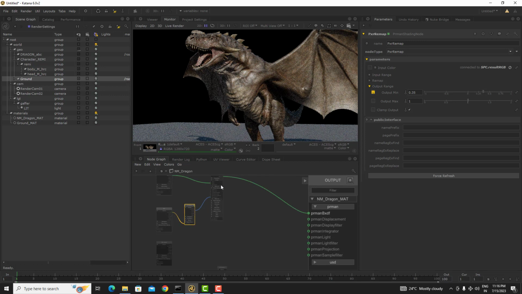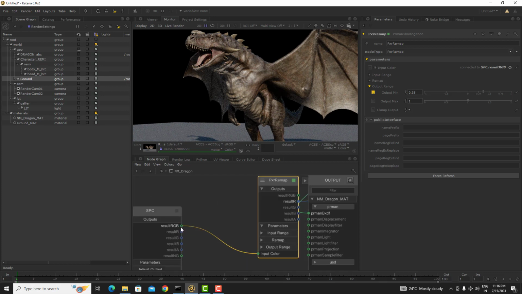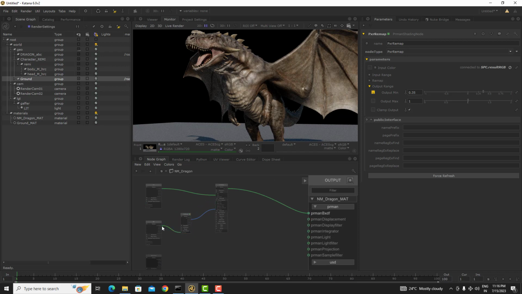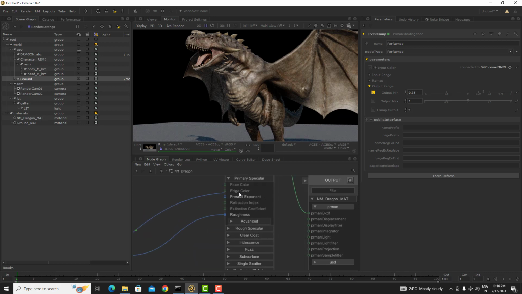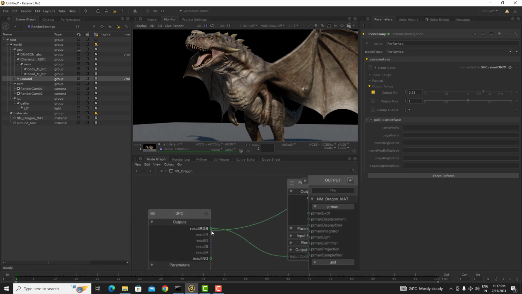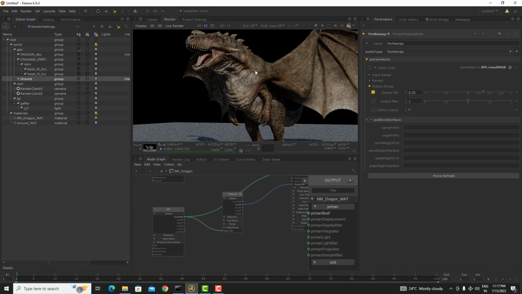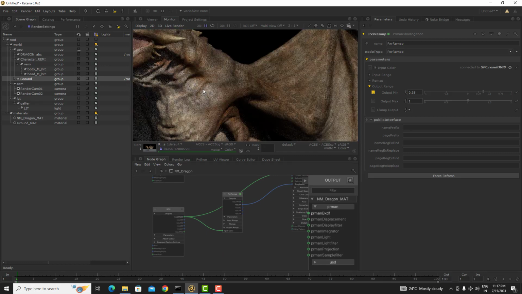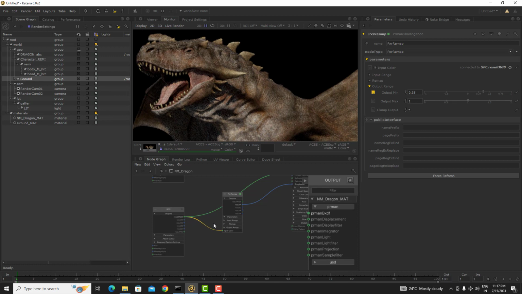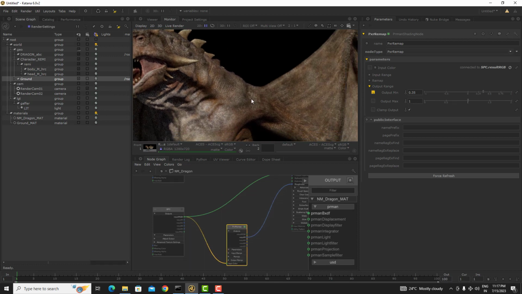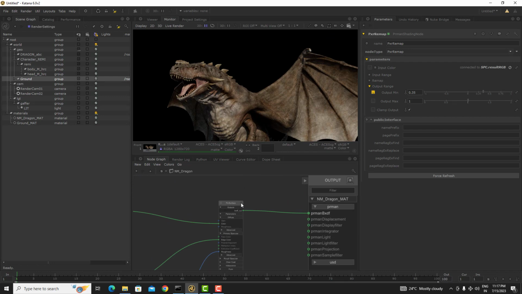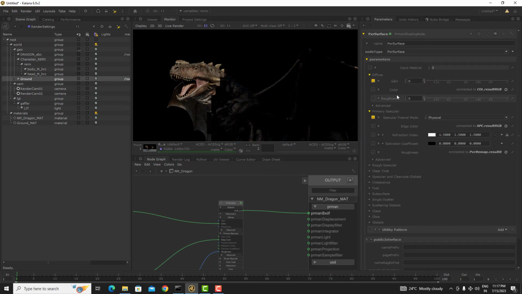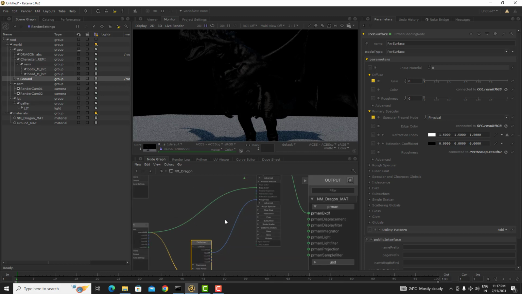Okay, so cool. I think this is fine for this tutorial, and I'm just going to connect this result RGB, the red channel, to specular edge color. Okay, so let's connect this to result RGB. So yeah, cool. We have some amount of specular going on at this moment, so that is fine. Okay, in order to make sure at this moment, let's reduce the gain and see. So we have the textures working just fine.